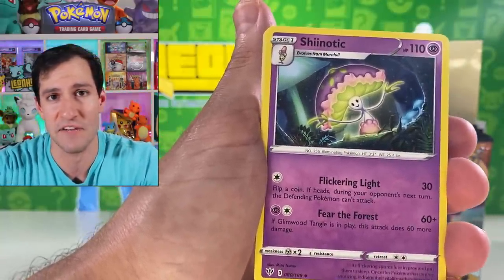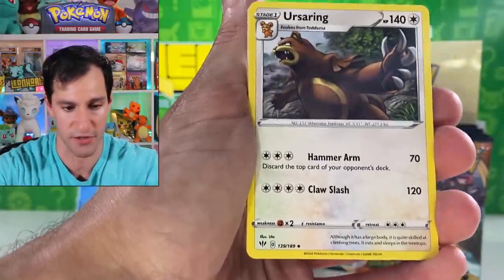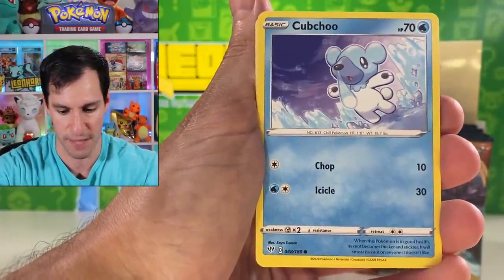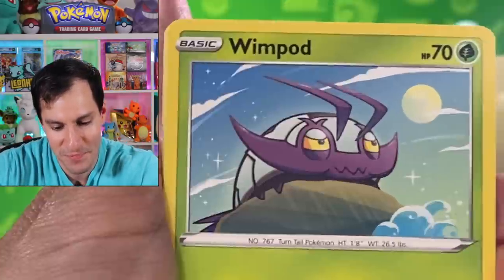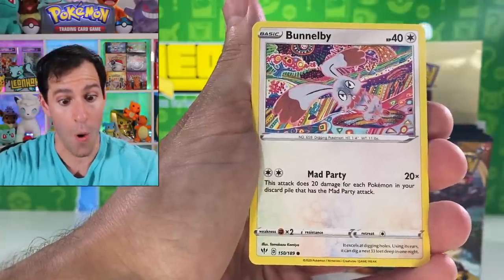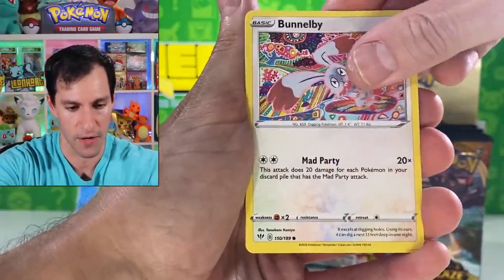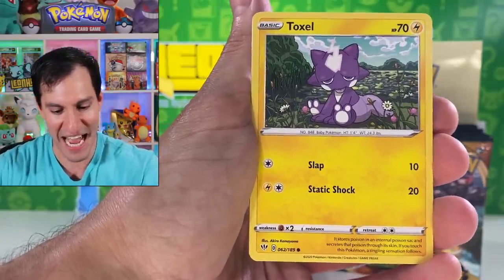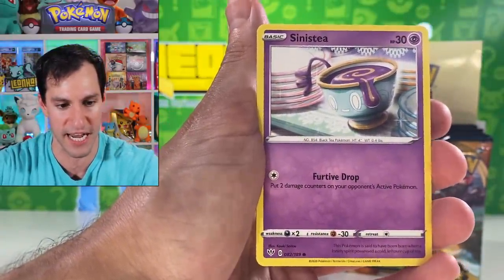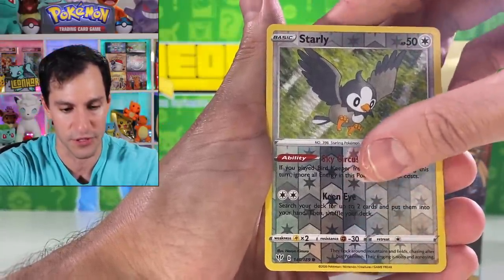Very nice — oh, the mushroom is back! I don't think there is an Opal card. I like leaving these sets as a big surprise for openings so we can encounter them at the same time. Earthen Ring looks like he's going in for a nice hug. A very psychedelic Bunnelby — love the pudding Mad Party look. Wimpod's there. Next up we've got a Toxel and I'm a pretty big Toxel fan. The reverse is a Starly — very nice.